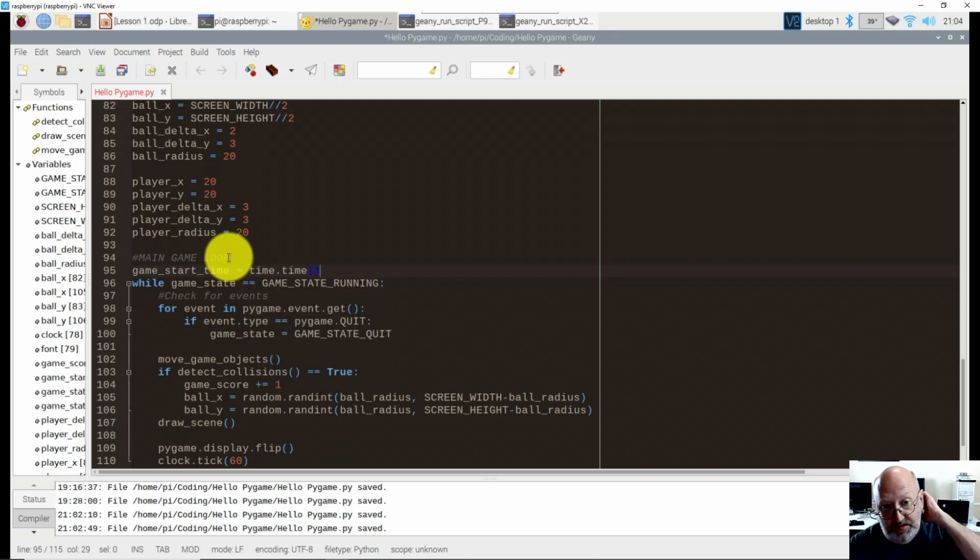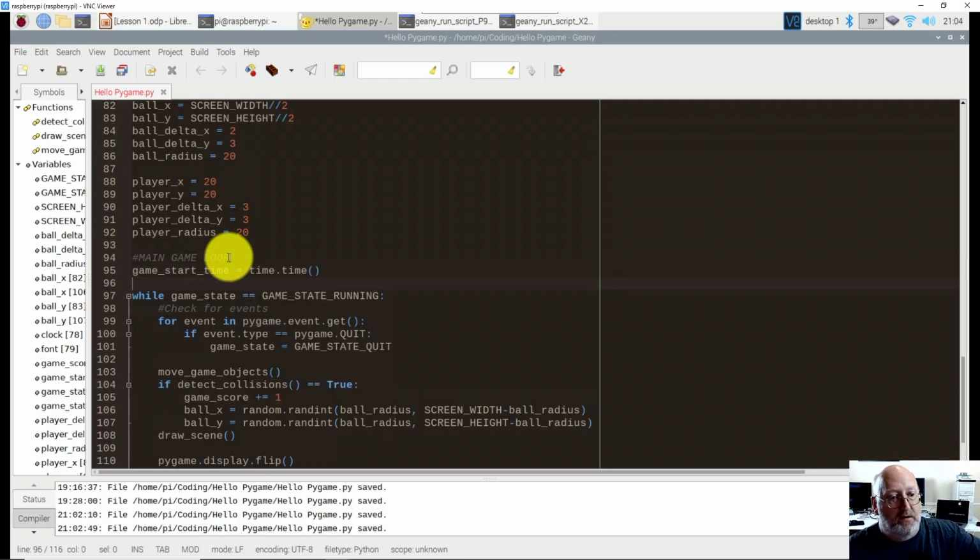What that's going to do is get the current time. And we can say game end time equals game start time plus 10 seconds. So essentially, the game is going to end 10 seconds after the game start time.